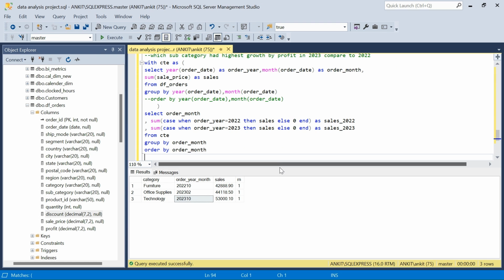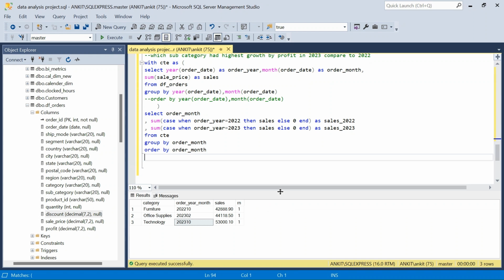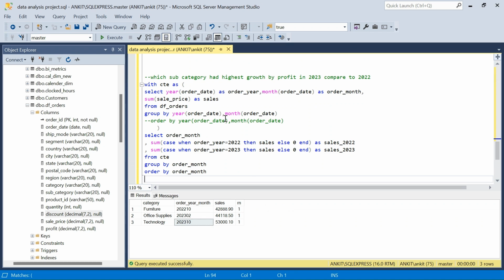Okay. So now they are talking about subcategory, first thing. So what I will do, I will introduce subcategory here. Sub underscore category. Is it wrong? Okay, it is fine. So now here we are not concerned about month, so let's remove the month.